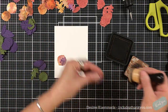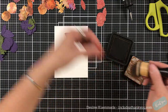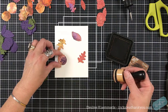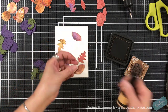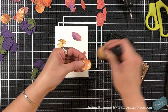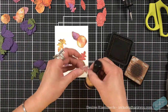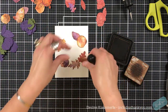So I am just going to start. I'm not even going to draw. Sorry about that. Draw a circle. I'm just going to start creating one with these pieces and filling in as I go. The beauty of ink smooshing is you automatically have the different shades coming in, the different values that you'll see. So by using these colors, you already have your different values, which I think is great.